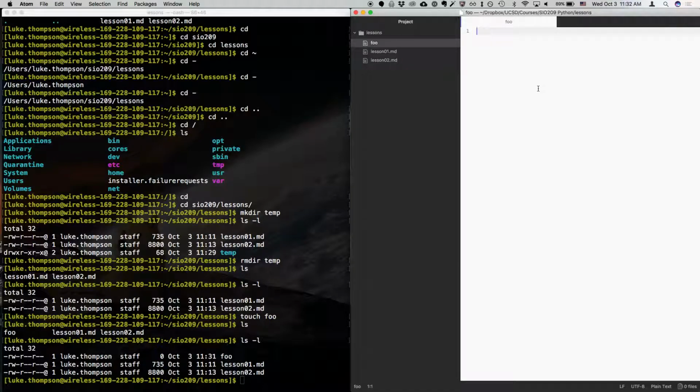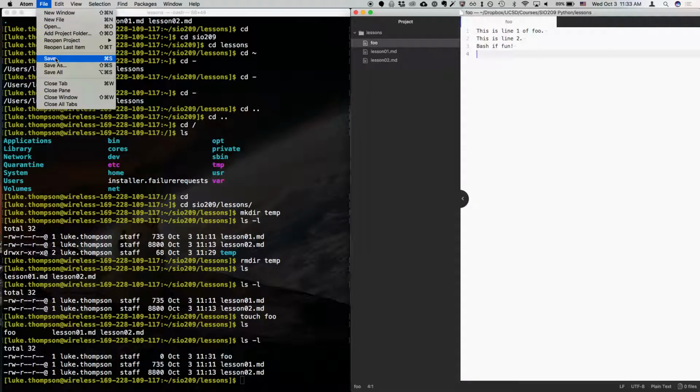So we can add some text. You can write anything, maybe just a few lines. And I'm going to hit save, or go to File, Save.